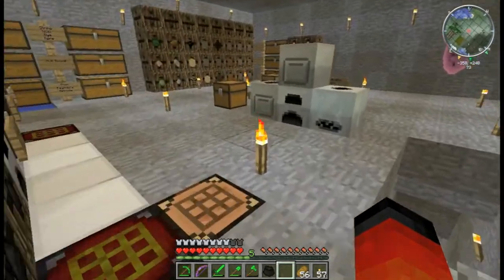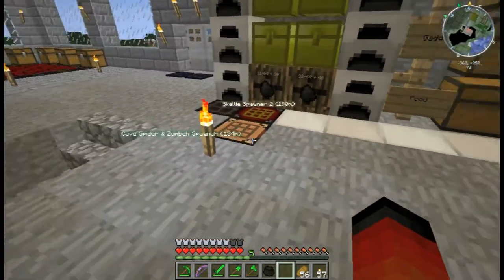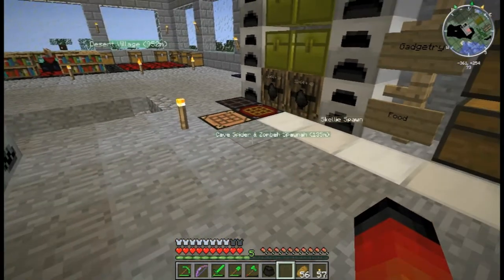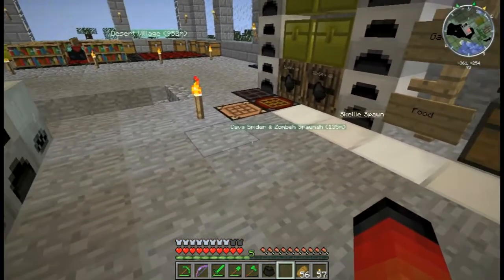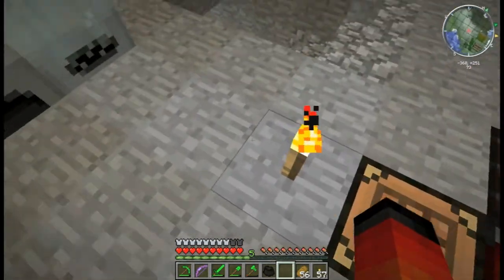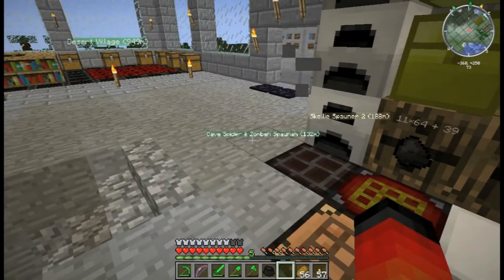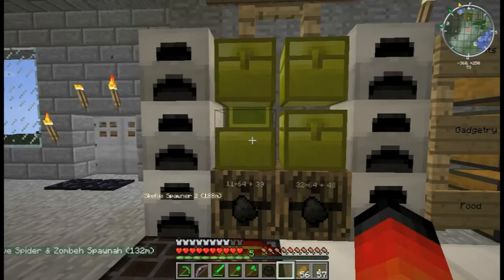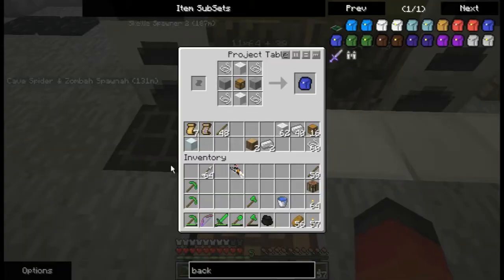There's a couple of things that I need to make in order to facilitate that, and I've mentioned a couple of them before. Right there we found a cave spider and zombie spawner, and another skelly spawner when we were out the other day, making some cavern runs, trying to get some diamonds collected, which, ta-da, we now have 22. And if you look over here, you'll see what we're going to make today. I love the backpacks. I usually have them on me all the time.